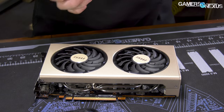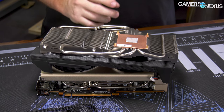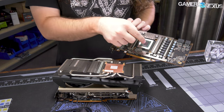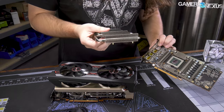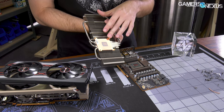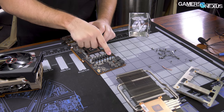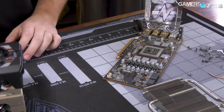So here's the Evoke. We already did the review on these cards. This is the shroud for the Sapphire card, and this is the cooler for the Sapphire card. The Sapphire cooling solution was interesting because they split out this plate — this is just a recap of our other teardown, go watch it if you missed it. Enough airflow gets through that larger heatsink to cool components pretty directly without bridging the VRAM solution with the GPU solution — they're isolated in a way that benefits everything.